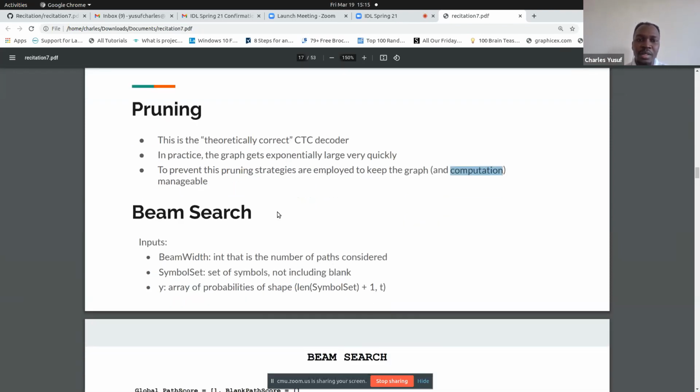So that brings us to the algorithm and the strategy we'll be using, which is beam search. Basically, beam search says: at this particular time instance, give me all possible combinations.